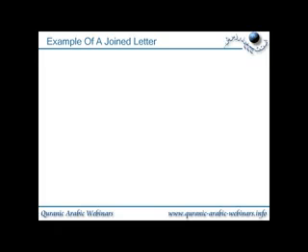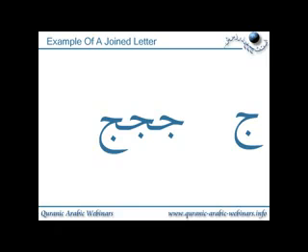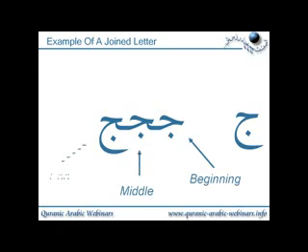Example of a joined letter. Here we have Jim written on its own, and here we have Jim written at the beginning, in the middle and at the end. So things we have to recognize here is when you have the joined up letters, some of the letter may be lost. So here with the Jim, they've taken the top part of the letter, kept the dot so you know it is the Jim, but dropped the main big curve underneath the letter. And we can see here that Jim itself is allowed to join to the next letter, and itself can be joined to the previous letter.